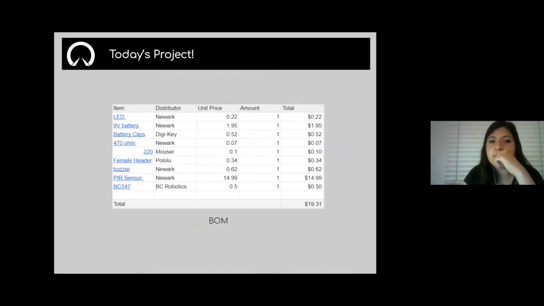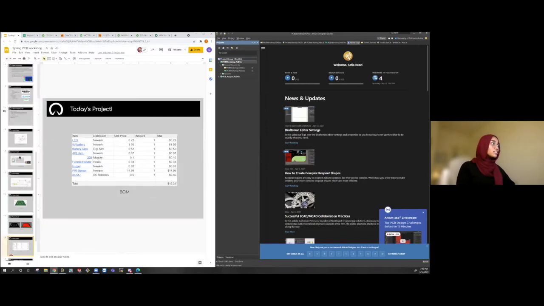And another good thing to do, in terms of documentation, is to create a BOM. This could be created either on Google Sheets if you want, or it could also be created through Altium as well. But if you use the Google one, it's really helpful because you could add all the links directly in the items and you could have access to the data sheets instantly. And it also gives you a good idea of how much money you're spending on a project. This is without shipping, of course, but still a pretty affordable project. Yeah, so let's get started on the project.